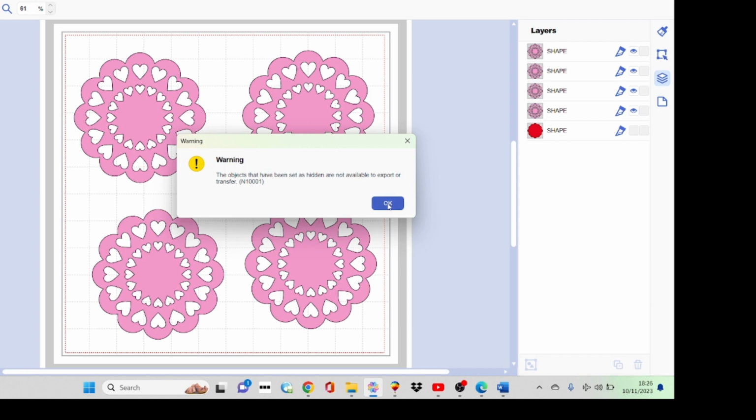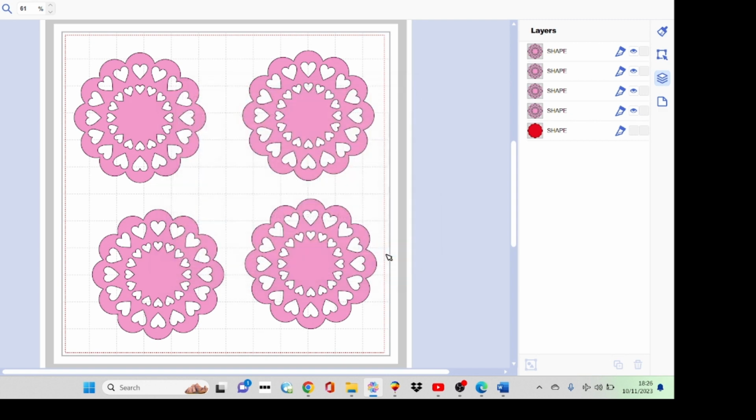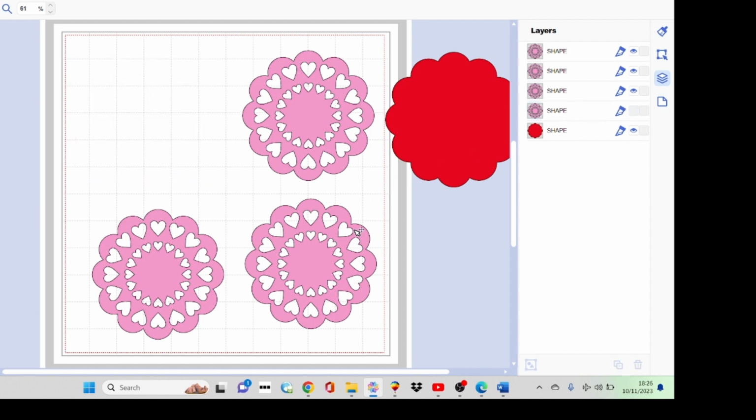So just click OK, and you can see that you get your options. So now you could export it into its own file, or you could transfer it to your machine. So I'm going to cancel that, and now you can see when I click on the eye, it brings it back. At any time you want to take any of these out, you can do that.